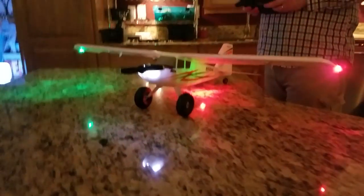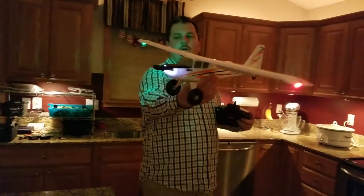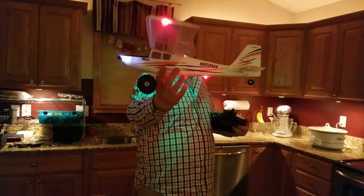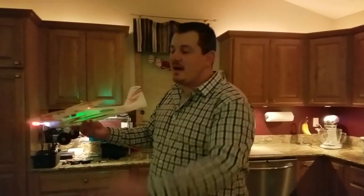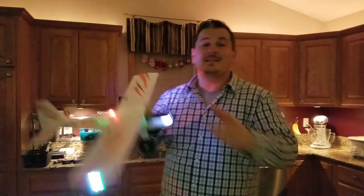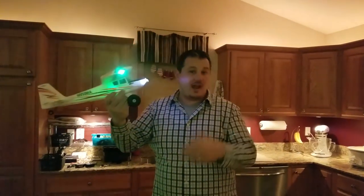Looks like we'll have good ground handling with this thing too. Takeoff flaps, landing flaps. Now, because of the washout on the wing tips, I want you to be aware. You guys see what I see? It's going to block your view of the opposite side light. Now that shouldn't be a big issue, because for practical purposes, you're going to be flying above you most of the time, and look what you can see, okay? Unless the wheels are blocking them, which could happen.